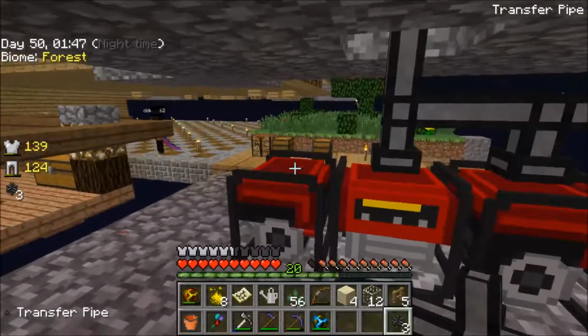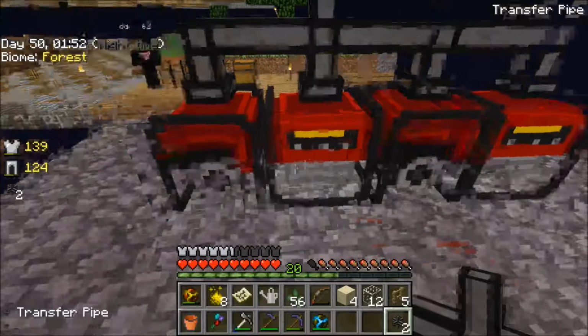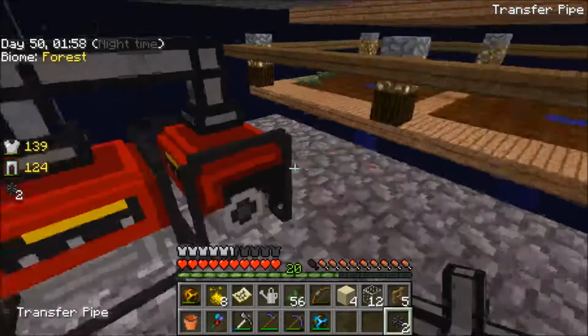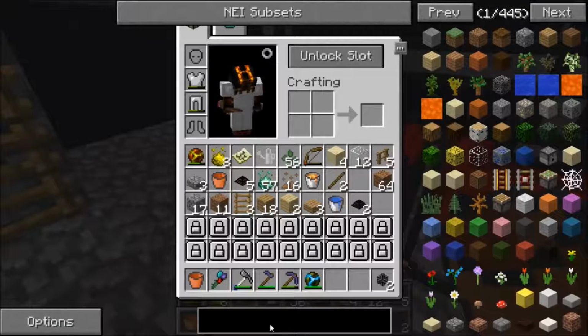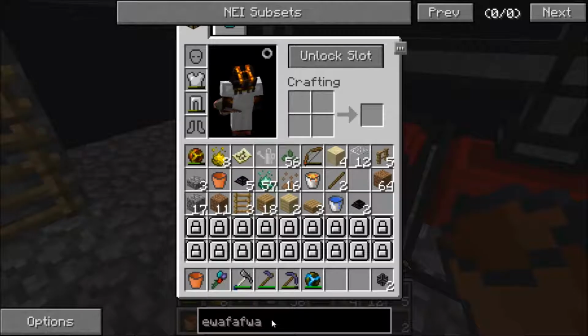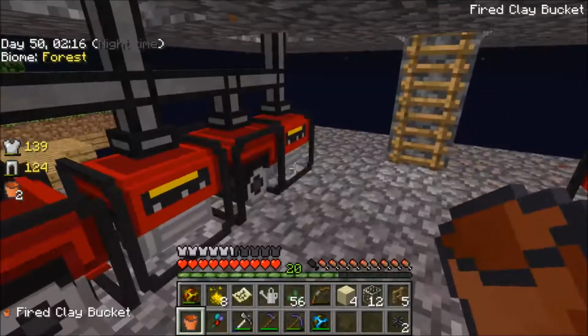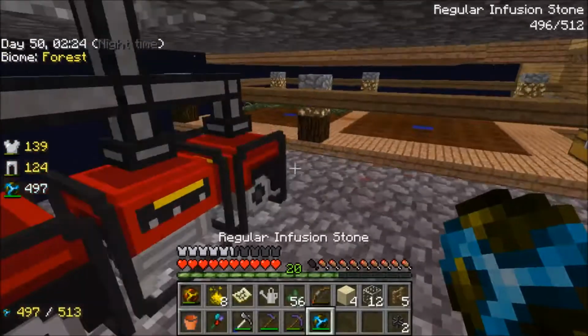So, all of these should be receiving. Yes, they're all receiving lava, right? And they're all producing power? Okay. I don't know, I can't really see. Let's see if I just type some random stuff. Okay, that'll delete that. Okay, so they each produce 10,000 RF. So with the whole tower, or 100,000 RF, we'll have 800,000 RF to dispose of, I guess.